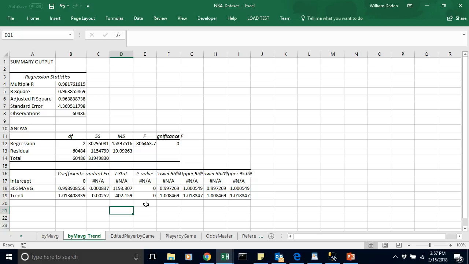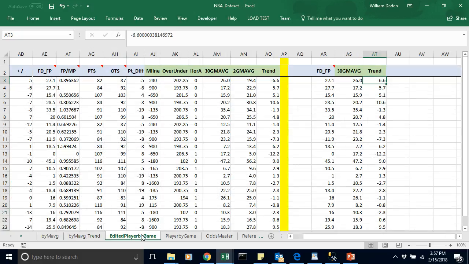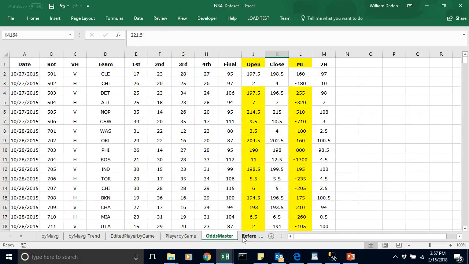Okay, now this, incidentally, is from a great website. I think I put the reference on the sheet.